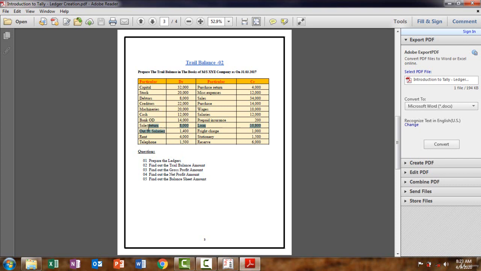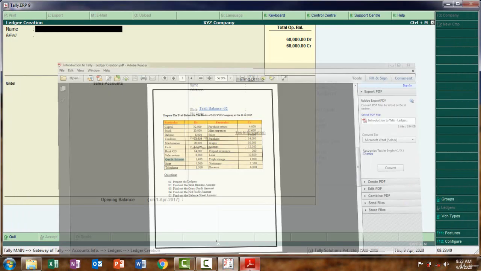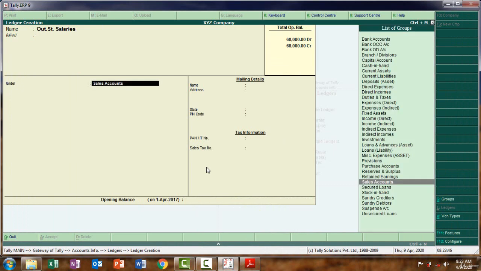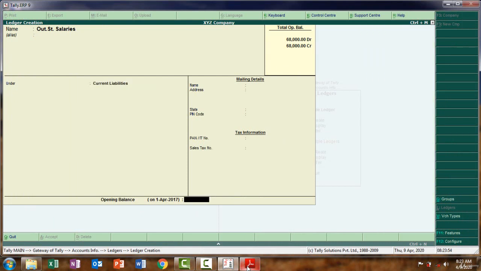The next one is outstanding salary. It is one of the current liabilities we have to pay to the employees within 1 year. So it comes under the current liabilities. How much? 1,400.